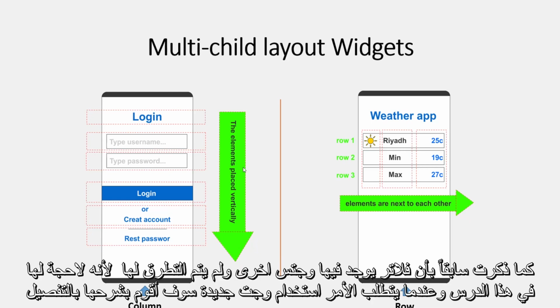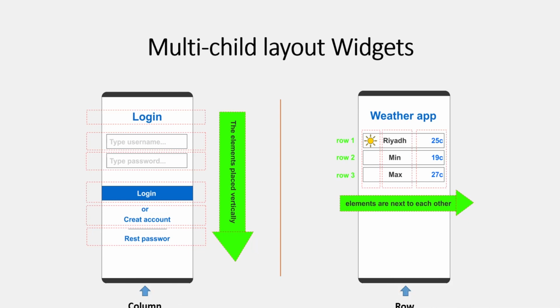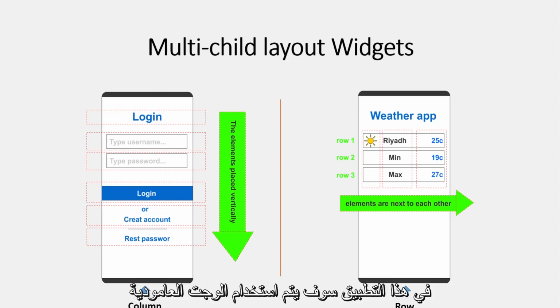As I mentioned before, Flutter has many other widgets that I have never mentioned here because there is no need for them, and whenever we need to use one of them, I will do my best to explain it. In this weather app, I'm going to use the column widget, column layout widget.